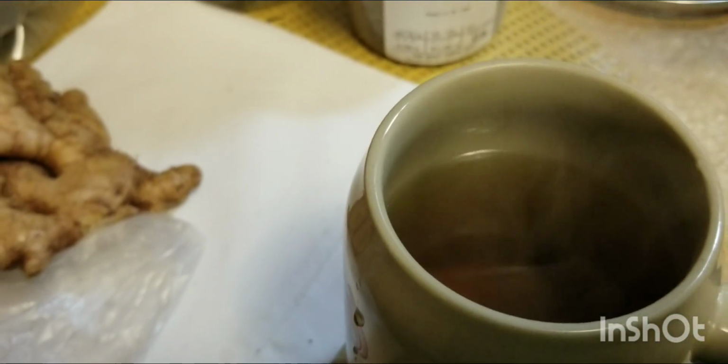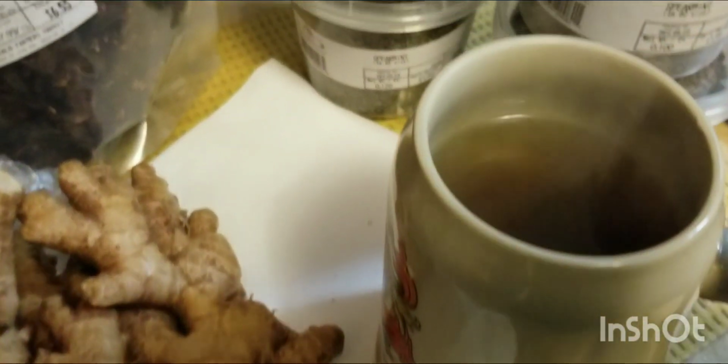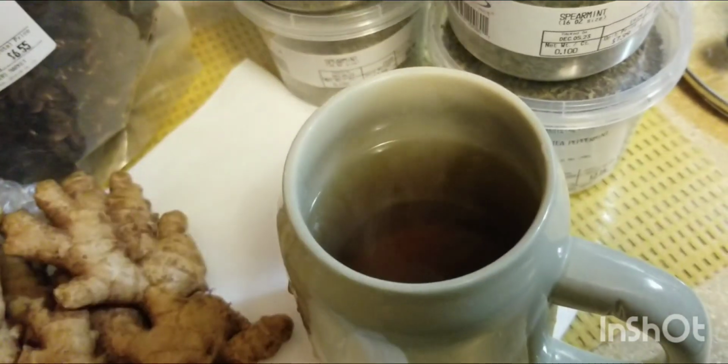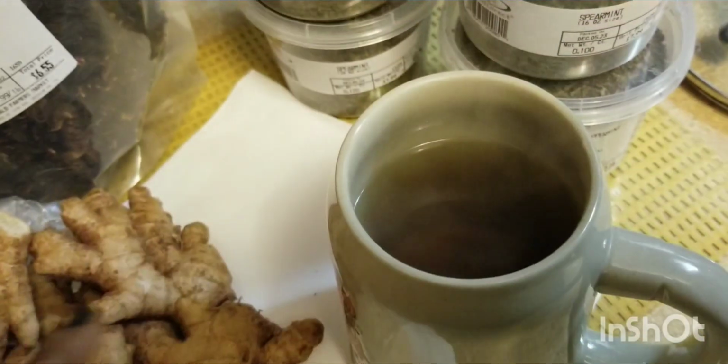You can also add some peppermint candy if you want, or cough drops. Even, if you're feeling sick, you can put some Dayquil in there or that Theraflu that goes perfect with this. And I would prefer, if you need it sweet, to add honey. Don't buy sugar. Sugar just messes up the taste. Like this has a natural taste. Even this, it has a natural taste. You don't need to sweeten it.